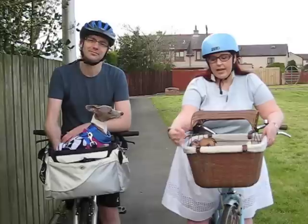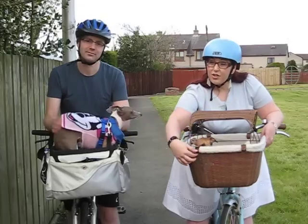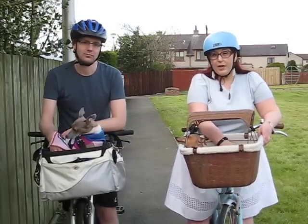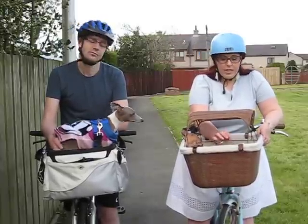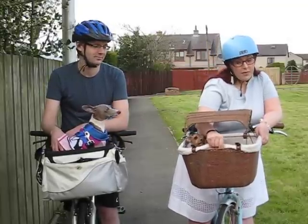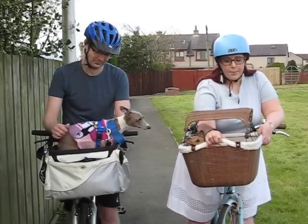Another thing we had to add is that because it's wicker, the wind actually goes through really easily, which makes it really cold for poor little Audrey on a slightly chillier day if it's windy. So we actually added a bit of plastic to cut the wind, in between the faux fur and the wicker basket.